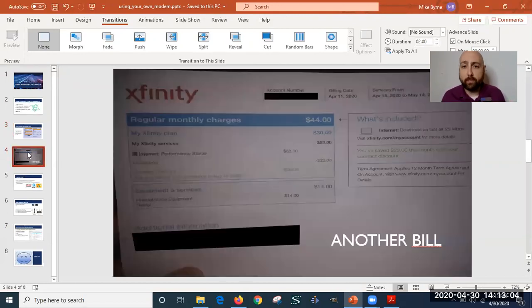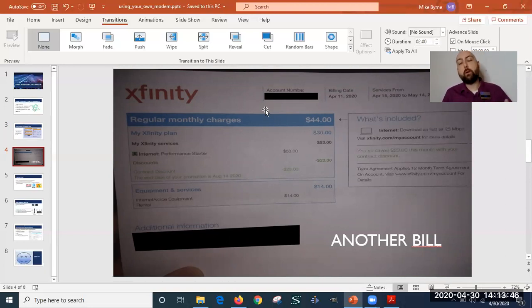Here's a newer one that I was actually able to procure from this month. Look at this person's bill and you'll find that they have some kind of package, but don't worry about that. Their base plan is $30, and they're also paying an equipment fee of $14. So for this person, literally their bill should be $30. Instead, their actual bill is $44 because $14 goes to this equipment rental. That's literally, you know, you're paying 50% more on your bill because of this equipment rental.